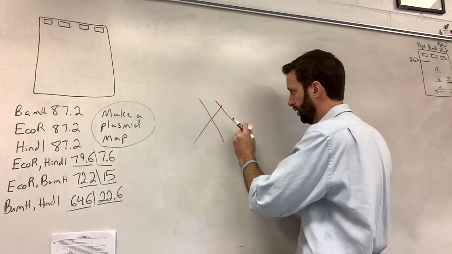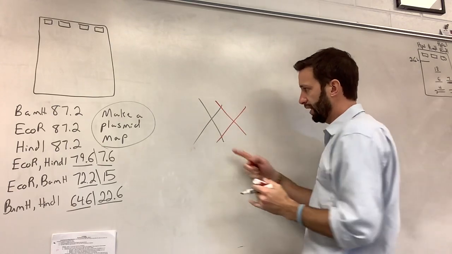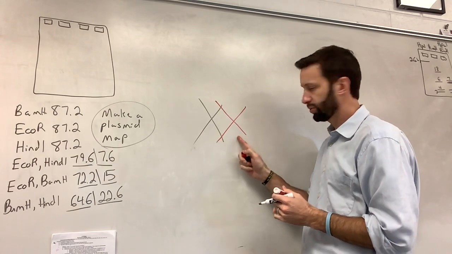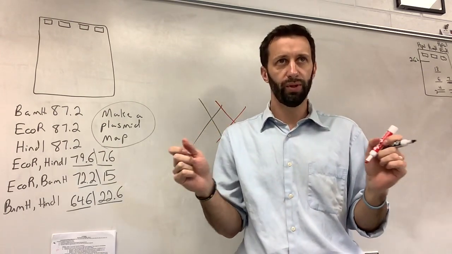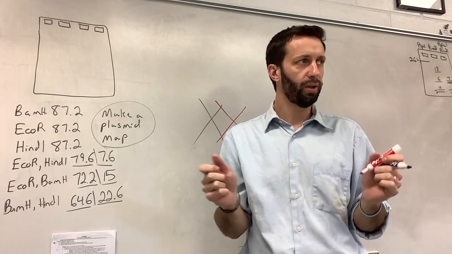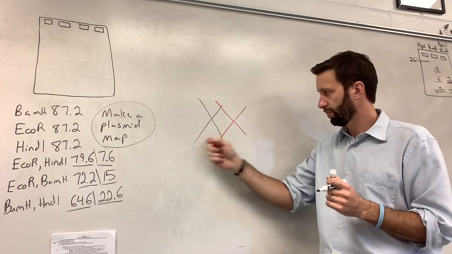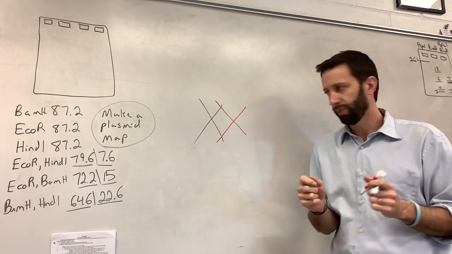Variation. Create genetic variation. So this is like, let's say this is chromosome 1, and here's one set you got from mom, and here's one set you got from dad. When these go to separate, they're all going to be a little bit different. Okay? So you had 2 copies that were about the same, and these 2 were the same. But all of them are going to be a little bit different from each other in the end.